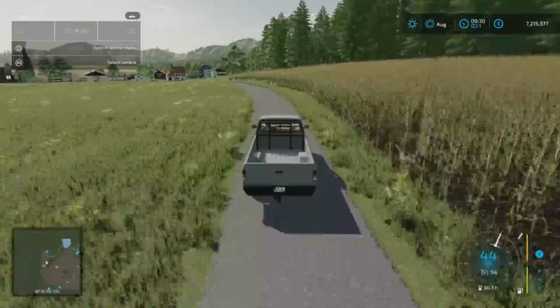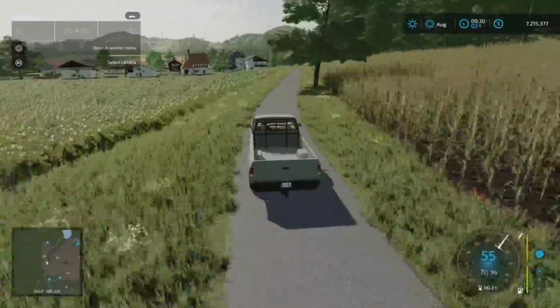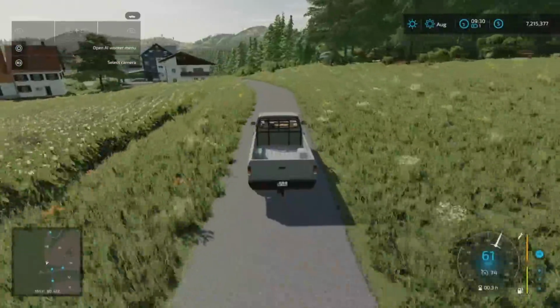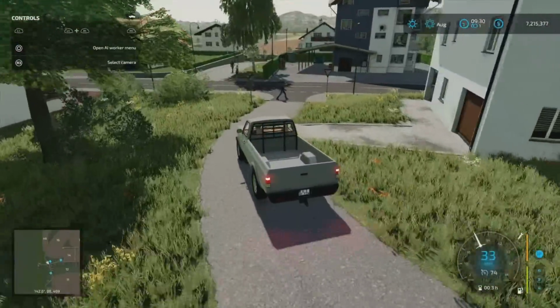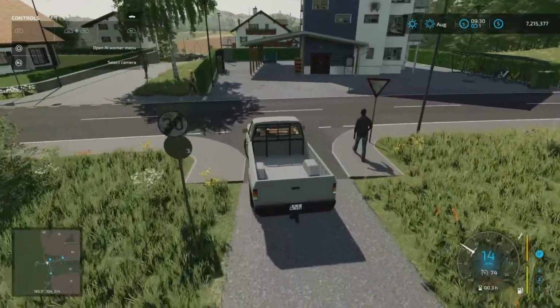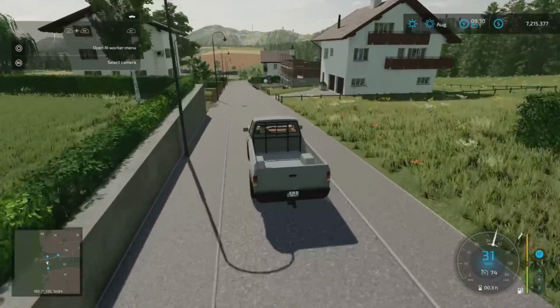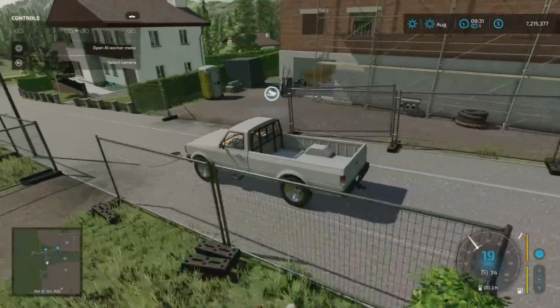So coming down the hill now, do this backwards, there's a sell point construction site, which is a little bit further down the road. Sweep down to here, we will cross over and just whiz down to that. Construction site is down here. So there's your construction site sell point.